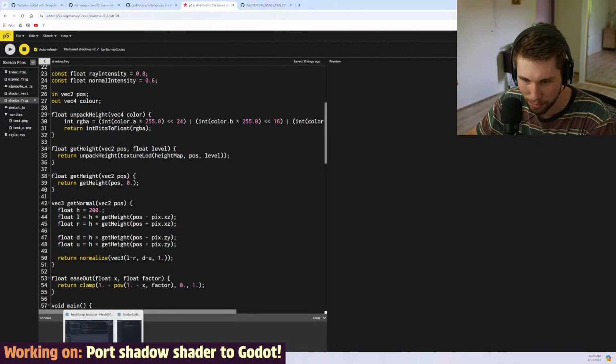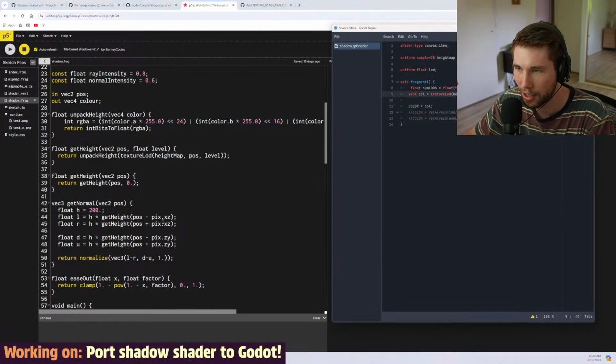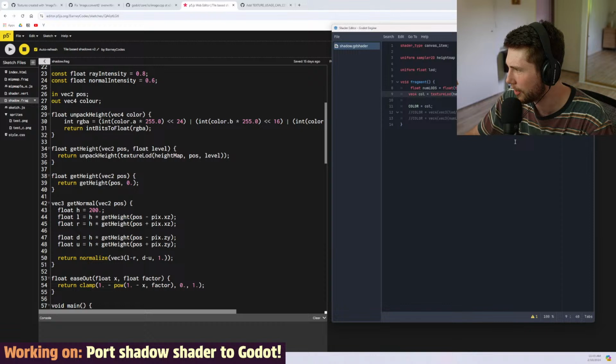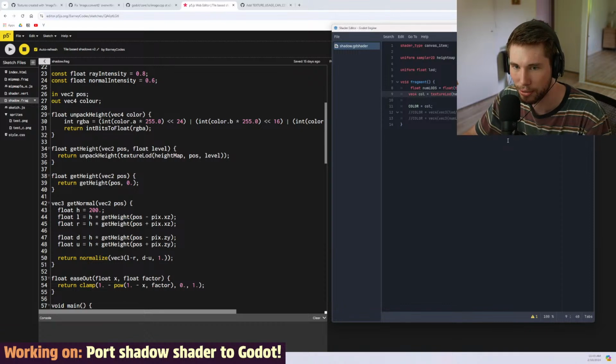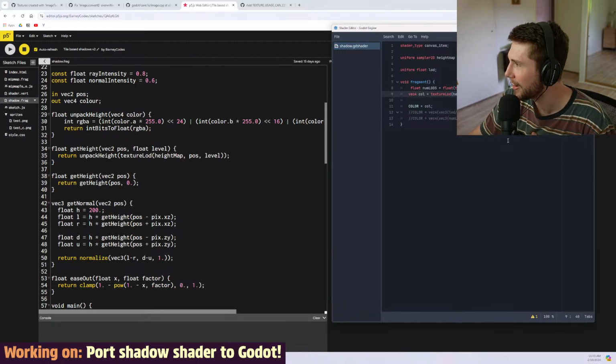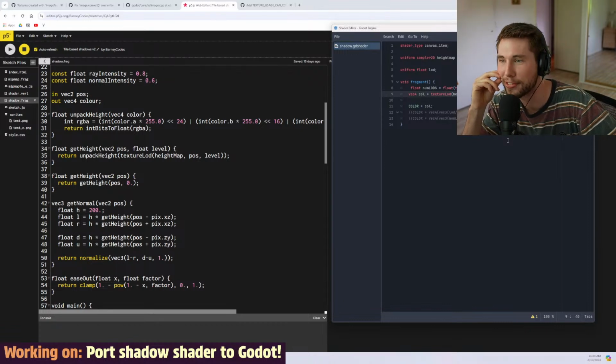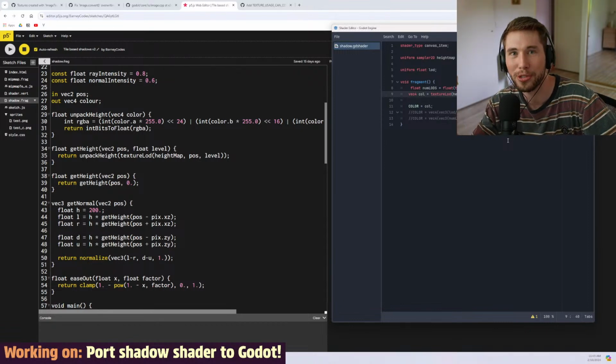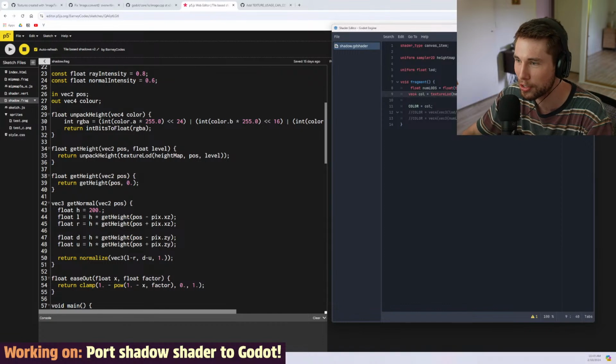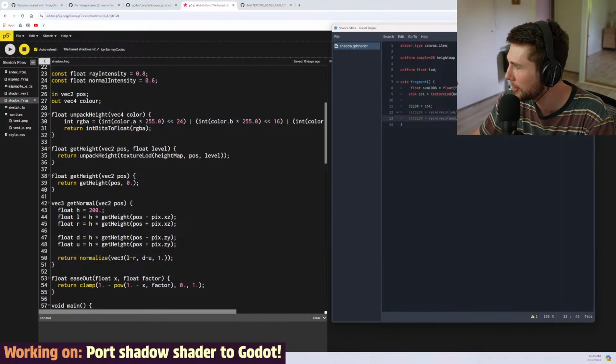We are trying to port this shader into Godot. So let's see what we can do. I'm glad you're having fun. The start, I'm not going to lie, the start was a bit stressful because I was like, oh, this is not going to be fun to watch me just losing my mind about the mip maps not showing up. But we got over that hurdle and we're there.